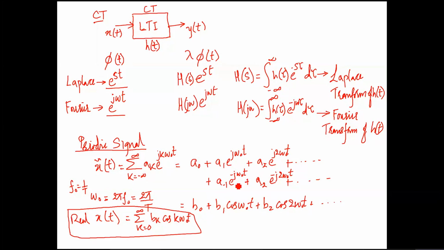Real signals can also be written in the form of these complex exponentials, but you will see that conjugate complex exponentials can be combined and written as single sinusoids right here. So this is the additional thing which Fourier gave us: in addition to giving us the eigenfunction, e raised to the power of j omega t, very similar to the Laplace eigenfunction, he showed that these complex exponentials are very useful basis functions, and these basis functions can be used to build periodic signals.